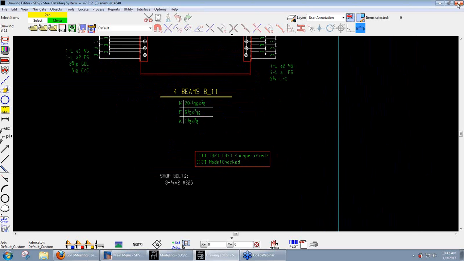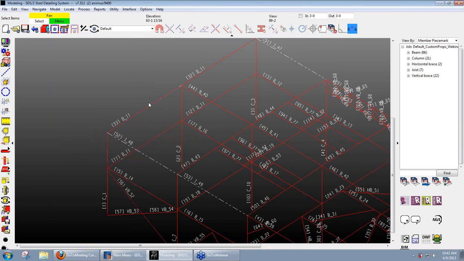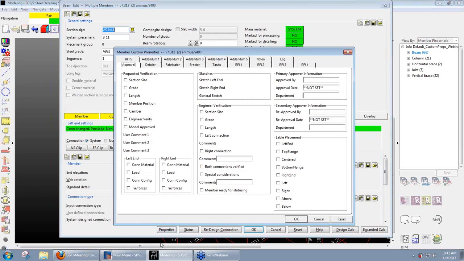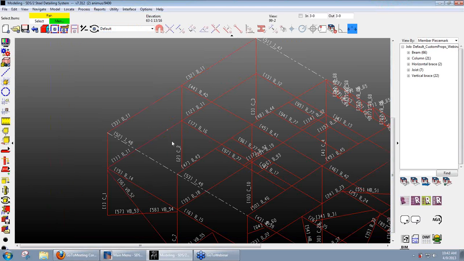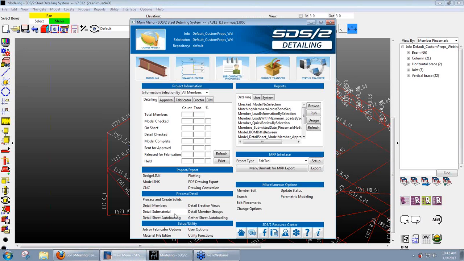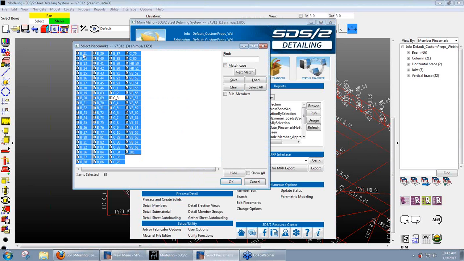Now, if I multi-edit all these and apply that same custom property, so all 4 of them have the same custom property, it's not a mixed field, you should no longer see all the different member numbers being called out. It's just going to call out the custom property and the label there.